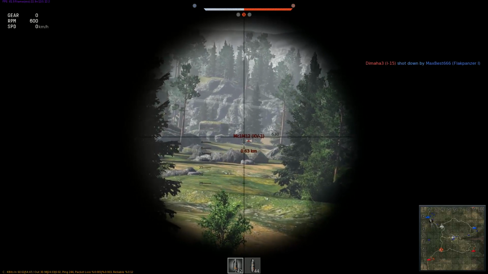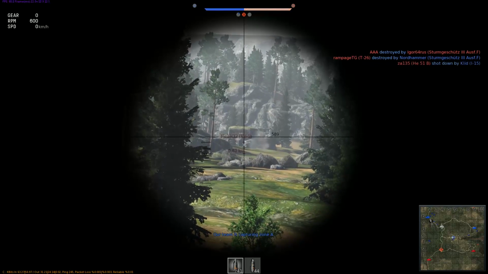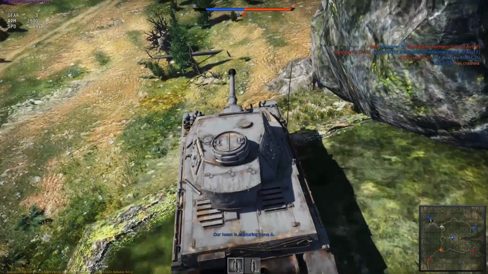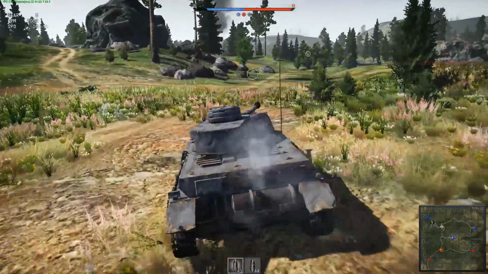So there's a KV-1 over there. Missed. Let's see if he'll come back. Nope, I don't think he will. Alright, well, I'm going to do something really stupid. Okay, I didn't die. That's great. And now I'll go try and find someone to actually shoot.